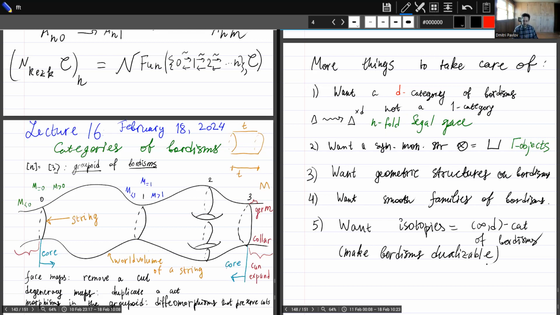So there's still some things to handle for us. But at least the first two parts we are very much familiar with, because we know what Segal spaces are now, and generalizing this to the n-fold case is really a formality, and gamma objects are only slightly different. Geometric structures and smooth families will require us to talk a bit more about sites and simplicial presheaves and all that stuff with Čech localization and whatever.